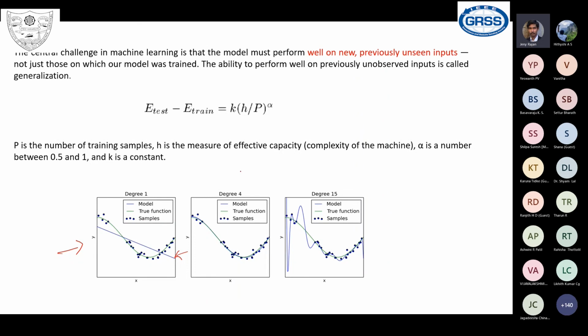So here you can see an example. From degree 1, here I went to degree 4. When I increase the complexity, you can see that the curve the model generates is fitting the true function properly. Seeing that, I again increase the complexity. When I again increase the complexity, you can see that my model is fitting the trained data very well. But this is not what I want. I want the green one, right? So this is called overfitting.